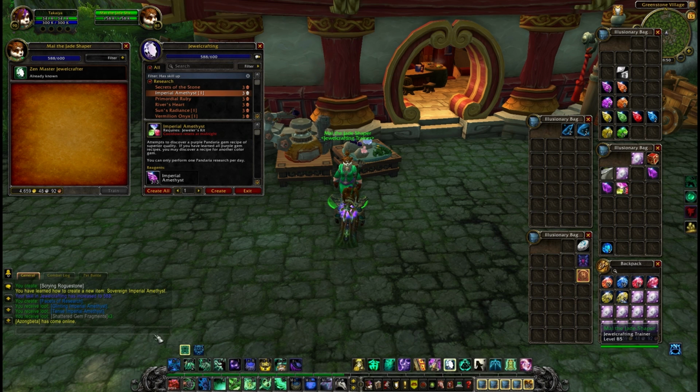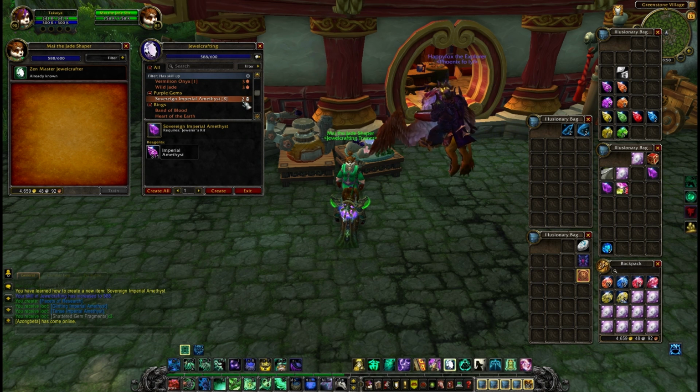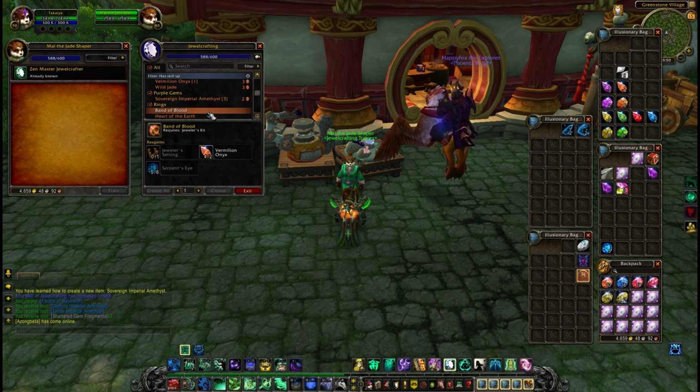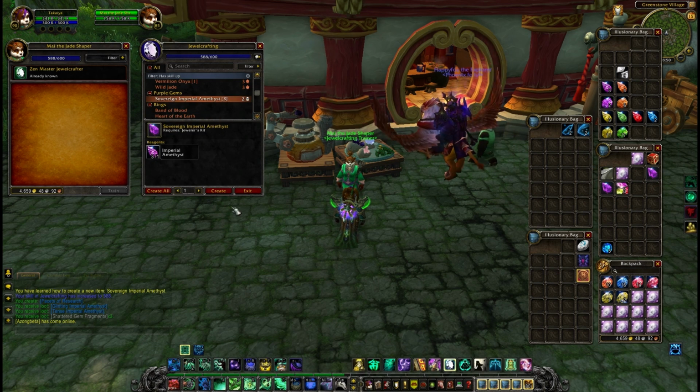Interesting. And they open into pre-cut gems by the looks of things. Maybe some special things in there as well, I'm unsure. I think I prefer them to be uncut instead of pre-cut, but never mind. That gives us a purple. Now that isn't going to quite be enough, but I'm sure we'll work something out.